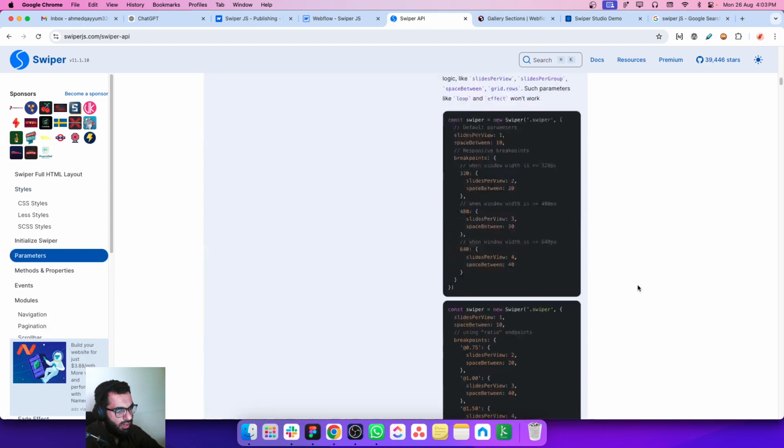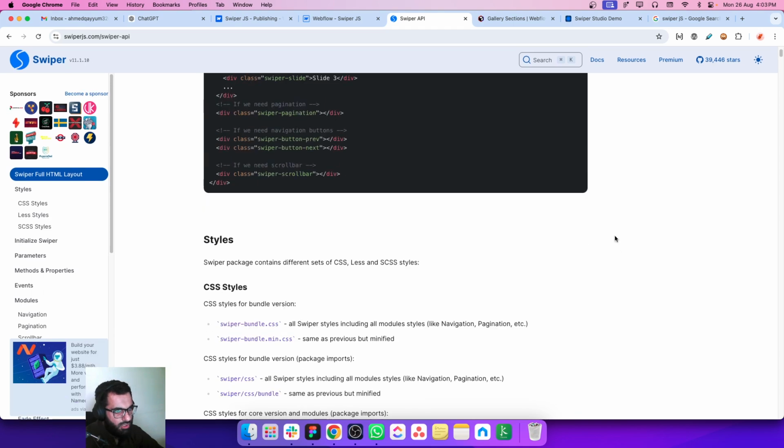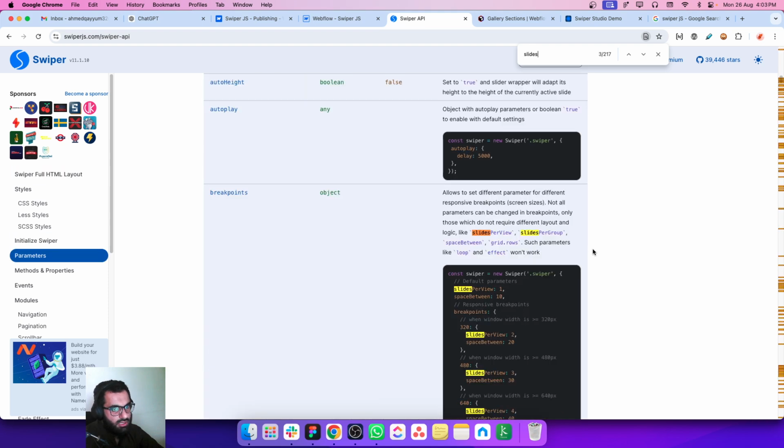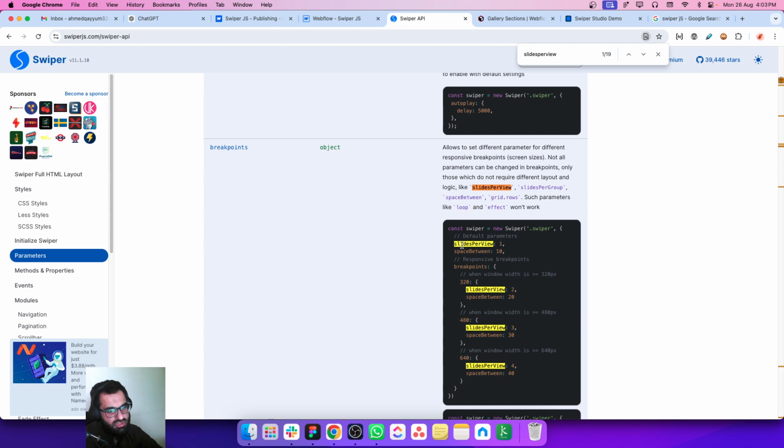We are already into the documentation. So I'm pressing Control F, and let's search on this page for slides per view. We can see that there is a property for Swiper.js where we can mention how many slides we want.